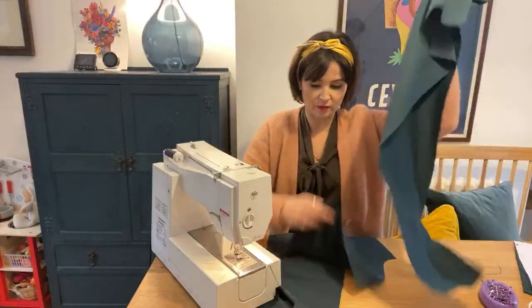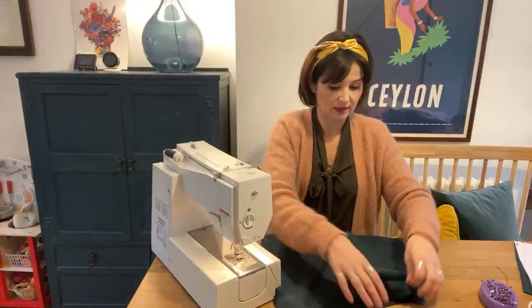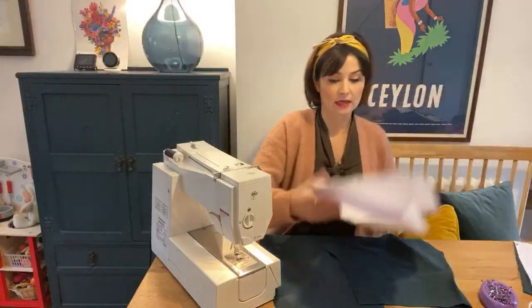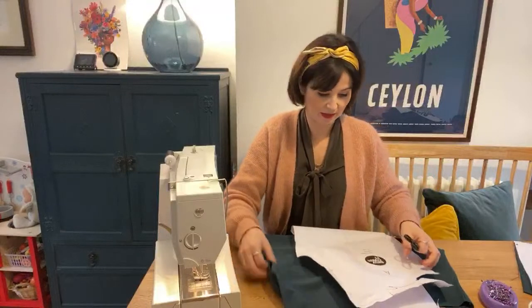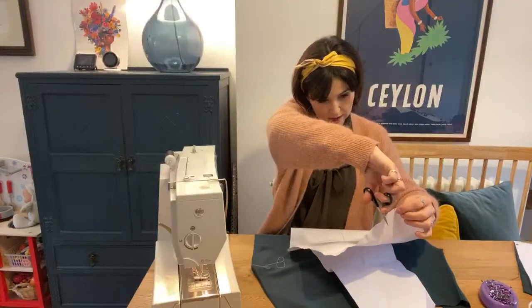Right, okay. For some reason I can't seem to see the notches in there, so I might have to do that. Right, we've done the pocket facing, guys. So now we're going to do the pleats. But I think I haven't got any notches in these pleats, so I'm just going to have to pop those in. So I'm laying my pattern piece back over and let's cut these in here.